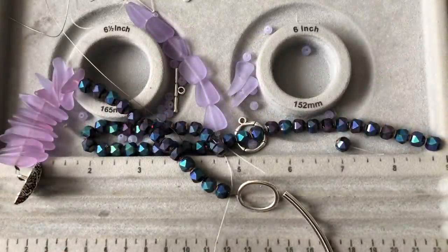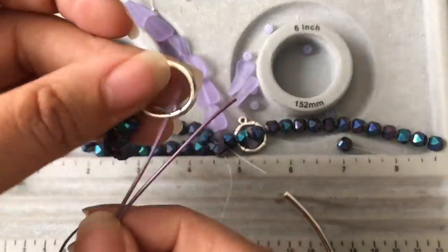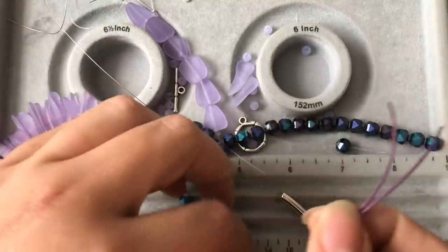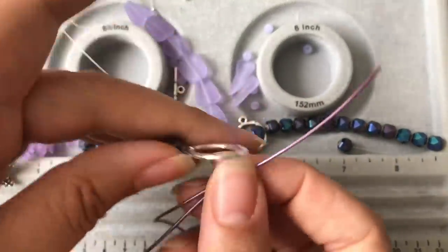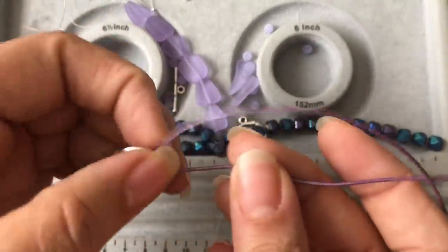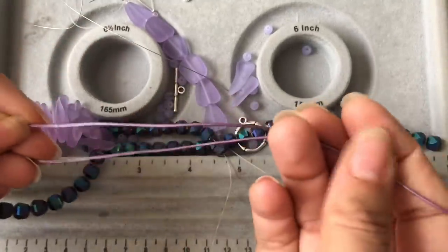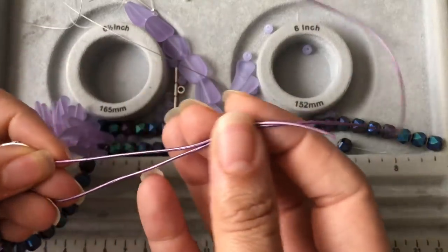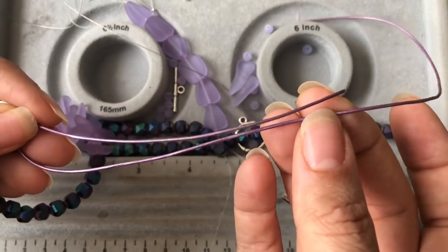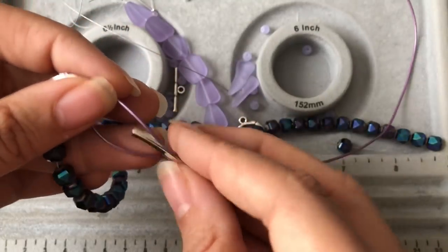Okay, so that took longer than I would like it to have taken. All right, so we're gonna go ahead and slip one end up. Well, I have about 16 inches of leather. It's way too much, but I always like to be safe than sorry. I'm gonna slip it in to my ring here, and I'm not going to make it be doubled. It's shorter on top, so there's probably like 5 or 6 inches on top, and then the rest is on the bottom. I'll put my barrel knot tube in the middle.